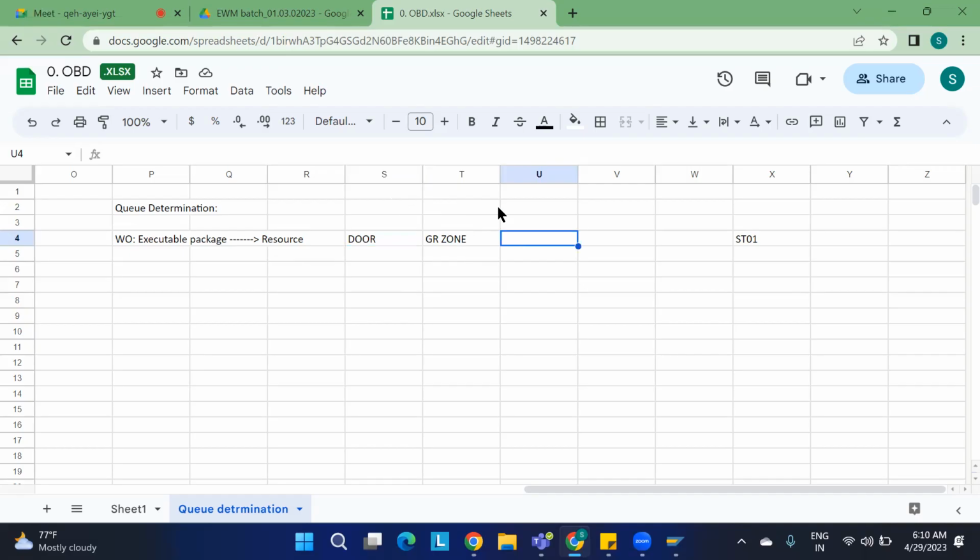Then next, from GR zone to, let us consider some decon work center is there here. Some resources are there, and they'll just do this activity, GR zone to decon. They're not going to do any other thing. From decon to VAS, some other resources will be doing it, and VAS to ST0 some other resources will be doing. This is if it is a very, very big warehouse.